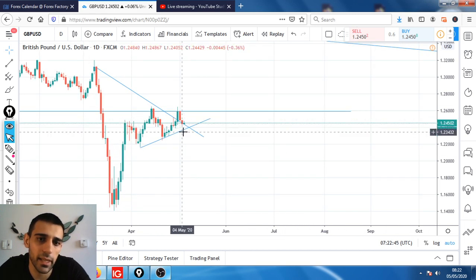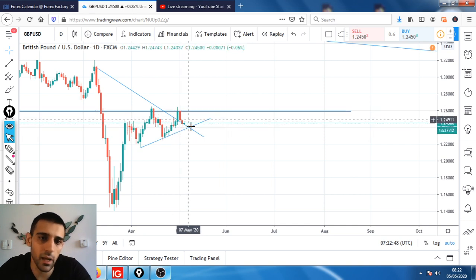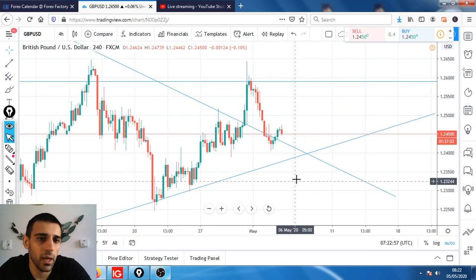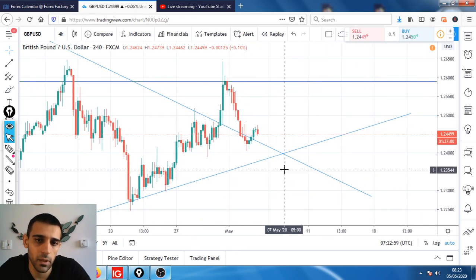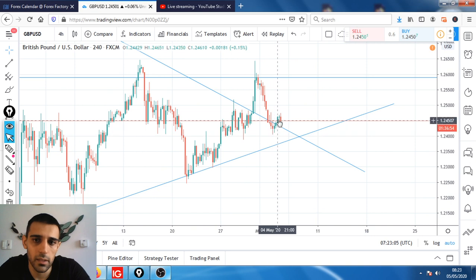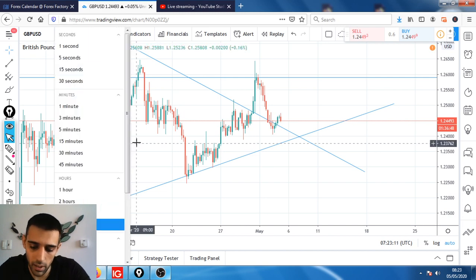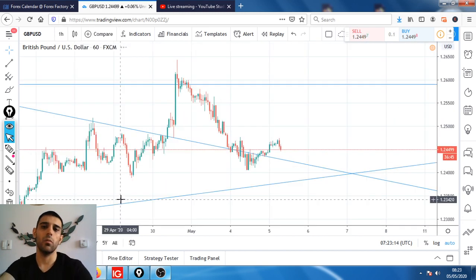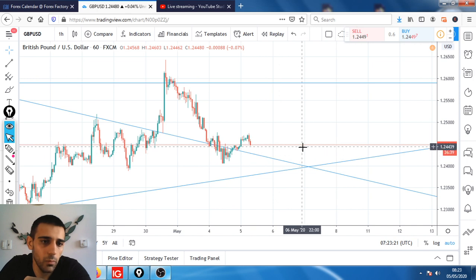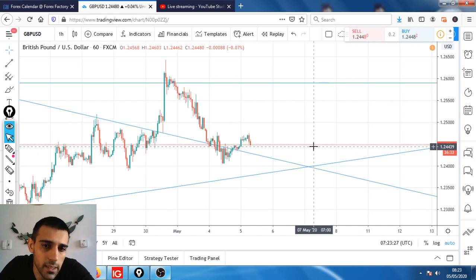Same as yesterday's daily candle, we can see it closed half tail and half body, and so far today we did not see much movement. Let's go to the 4-hour time frame and see what we have up here. The 4-hour time frame looks actually not bad. It's kind of pushing higher. We need to see the 1-hourly time frame. I will be looking for short plays on this one, but this setup does not look that good.